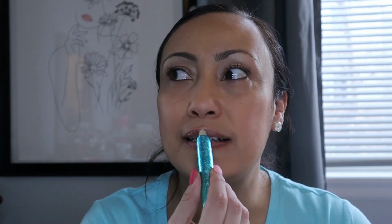It definitely, oh yeah, has the mint. It's a little rough. But I mean, it's a scrub, so it didn't say how long to leave it on or to rub it in or anything, but we're just gonna do what we normally do for lip scrubs and kind of scrub that. And then I am going to wipe that off. I am using a makeup wipe. You should probably use a makeup towel, but I wasn't prepared for that in my life, so here we are, using a makeup wipe. And yeah, it was good. I liked the scent and the mintiness of it.